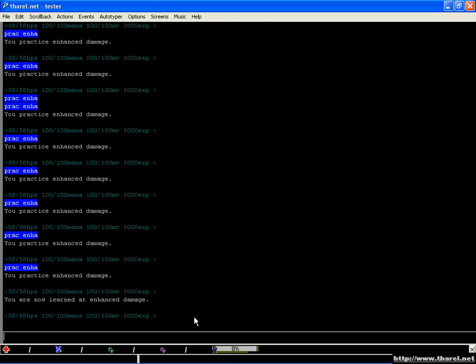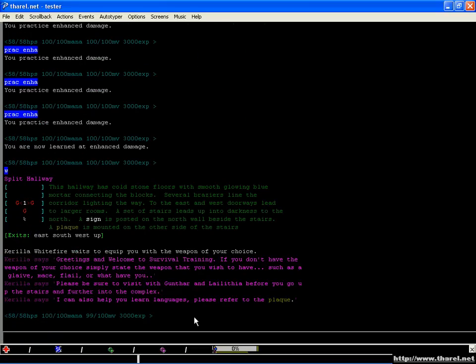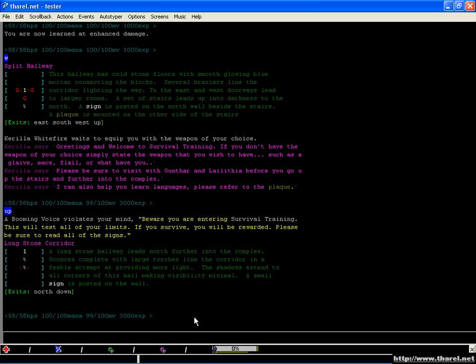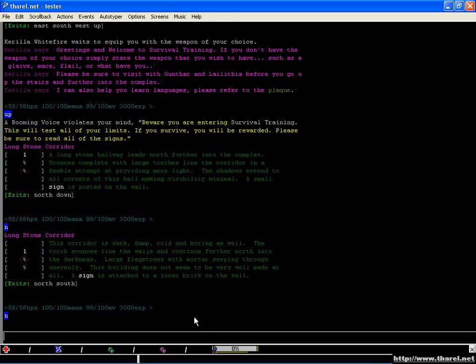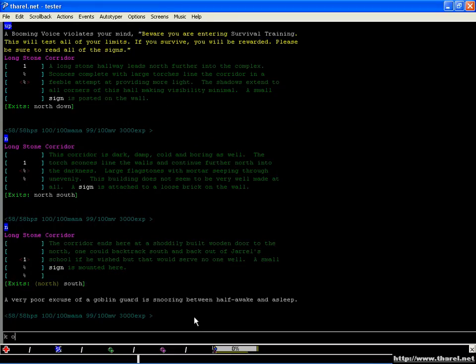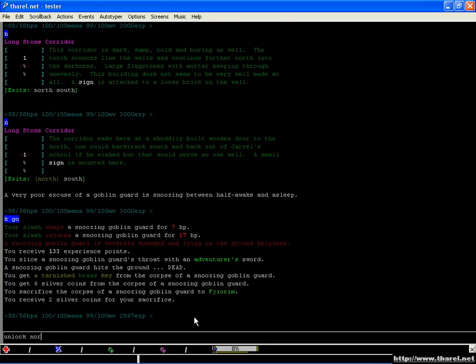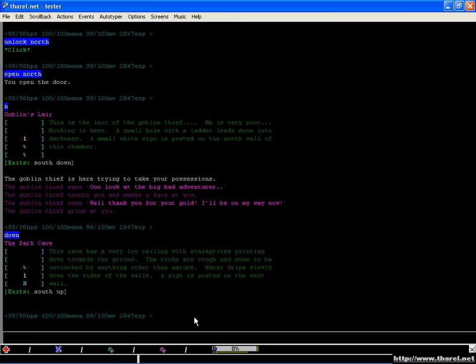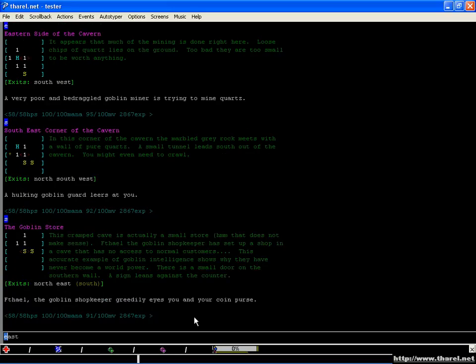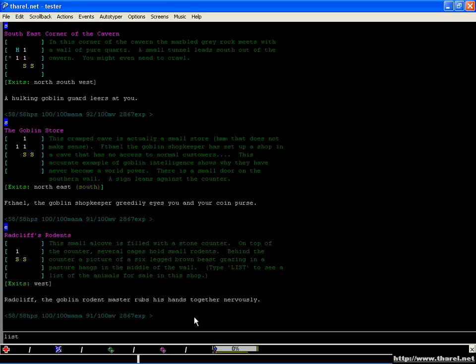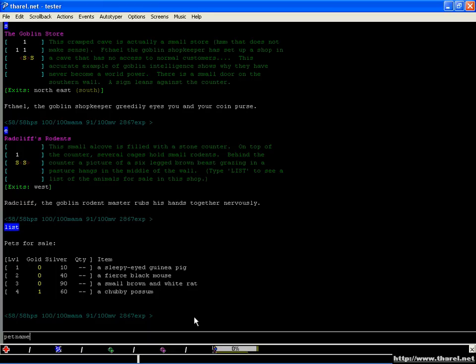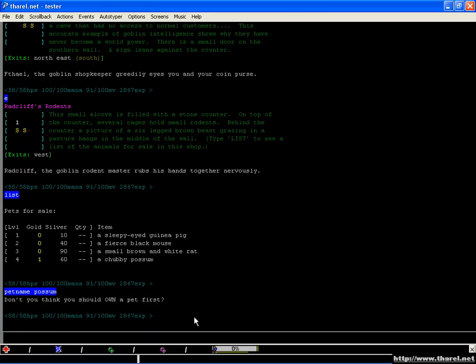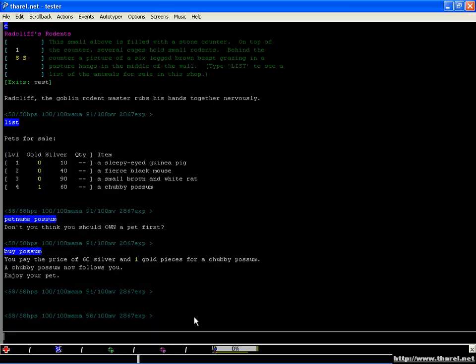Now, to get to leveling, for levels 1 to 3, you want to go to the Goblin area, which is up from Kurilla to north, and then through a locked door. You want to kill the Goblin to get the key. Within the Goblin area, you can find the pet store, where you can buy a friendly furry companion. To see what you can do with your pet, type help pet name.